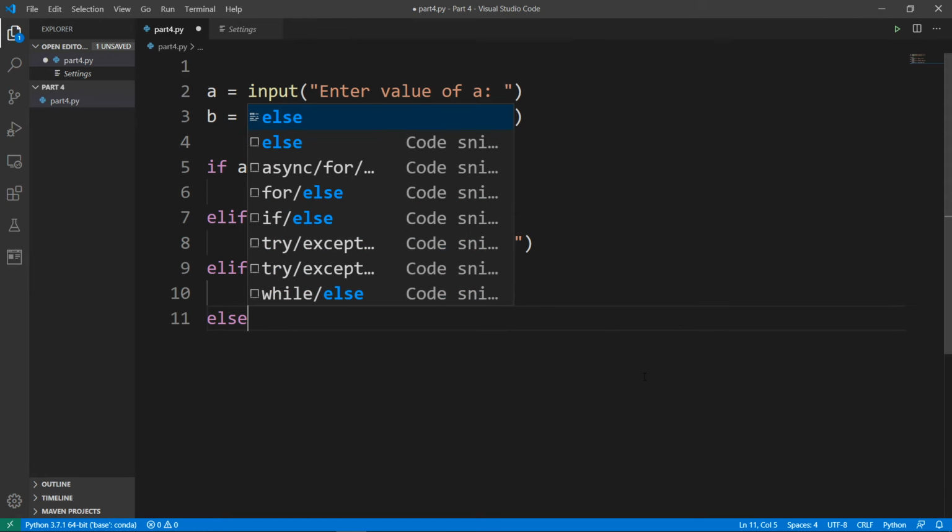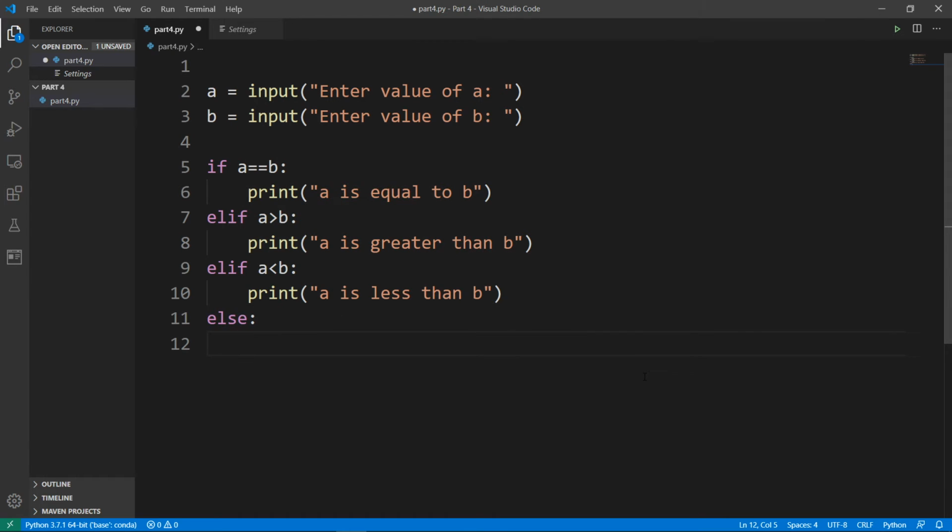But if you need to put a block of statements which should run if none of the conditions match, then you have to keep it inside this else statement. Okay, well, that's it for if, else and else if.